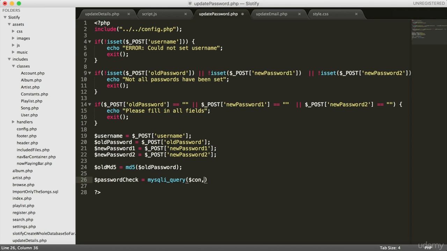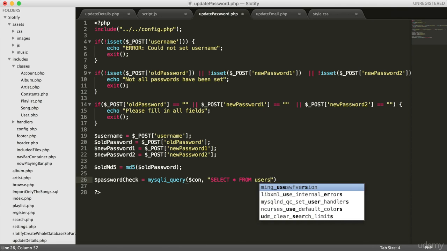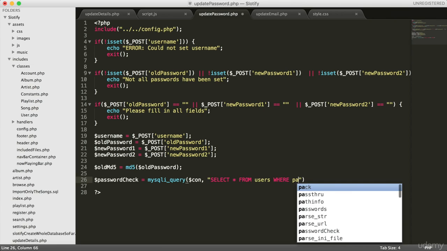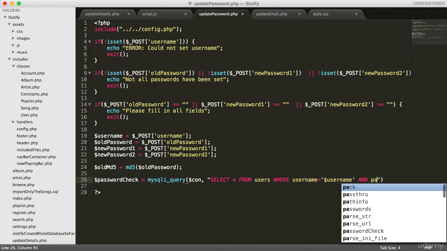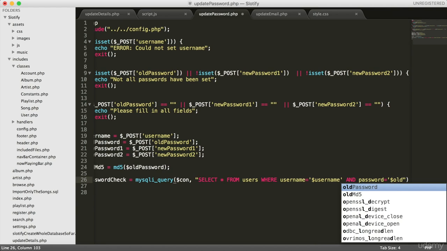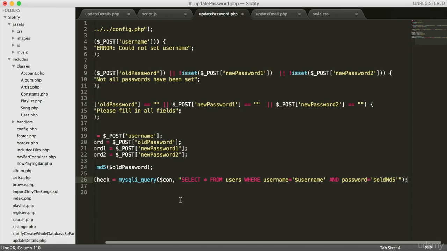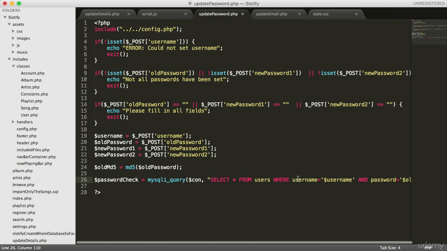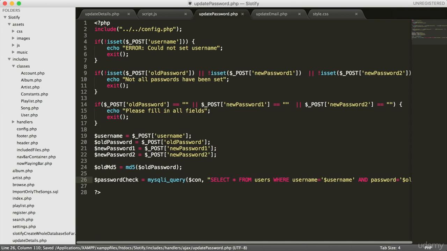Inside there, put our connection variable, and then select all from users where username equals, and pass in our username variable, and password equals, and then pass in our oldMd5 variable that we just created above, and maybe a semicolon as well. So we're selecting all from users where username is the current user, and password is the MD5 version of the password.